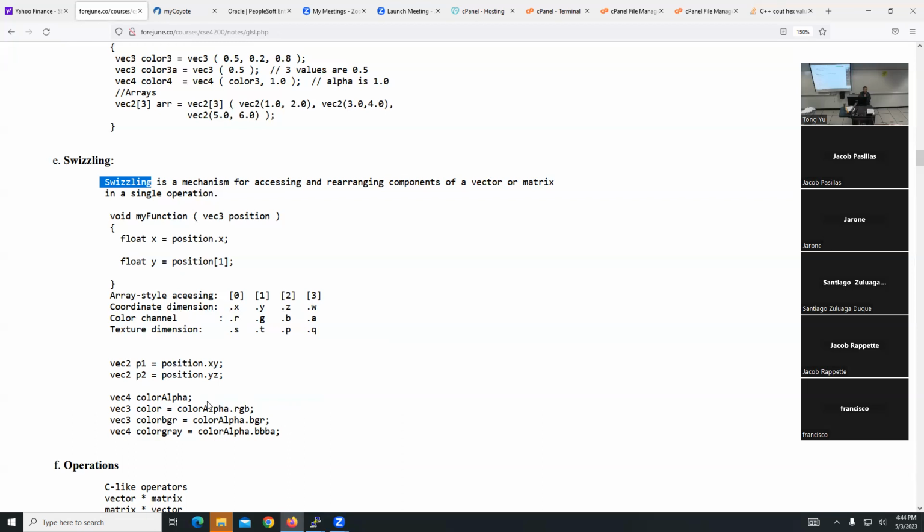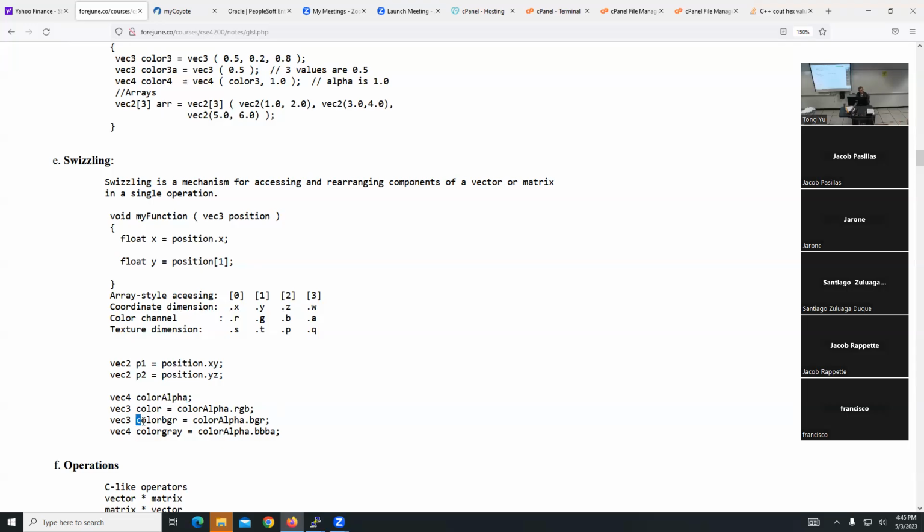Here are some examples. You can create an object color alpha, a color with the alpha component. So this would be a four-dimensional vector. Then a vec3, where you just want the color components. Then you can say vec3 color equals color alpha dot rgb, and you extract the red, green, blue components from this object.